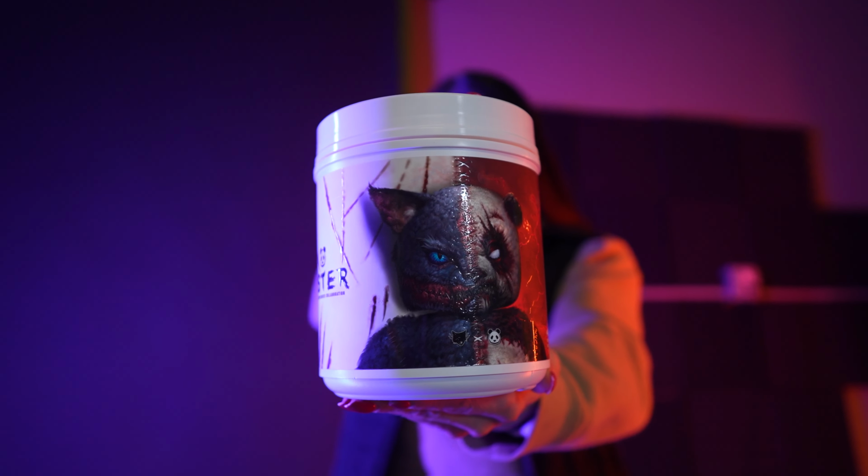Is this pre-workout really a 10 out of 10? Well, that's what we're here to find out. Sinister from Black Magic and Panda Sups. Now this pre-workout has been making waves across the industry with many reviewers giving it a perfect score.